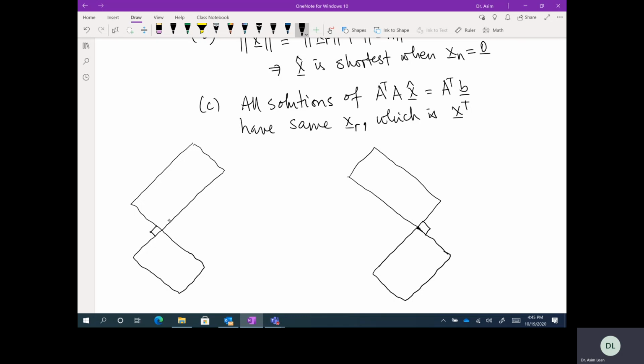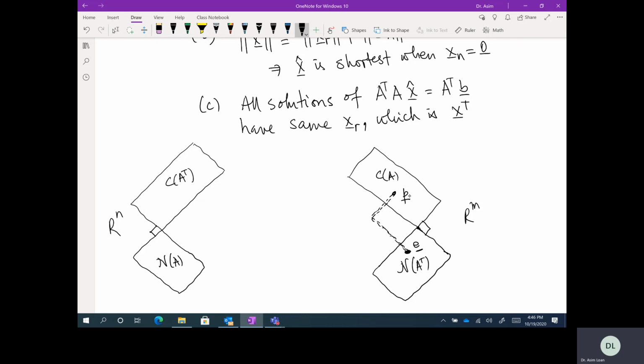90 degrees here, 90 degrees here. This is the row space. This is the null space. This is Rn. This is Rm. This is the column space. This is the left null space. Okay, so we have some vector here and something here. There is e here, the orthogonal component, the drop from b onto the column space, and then I have some p here.